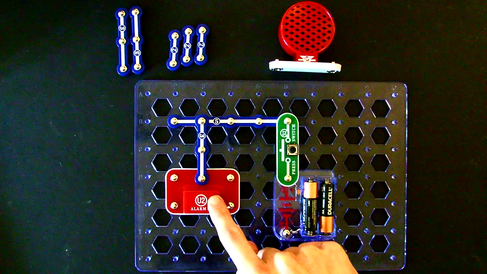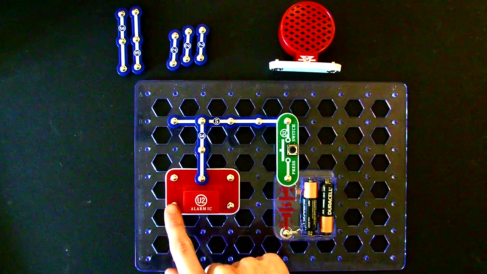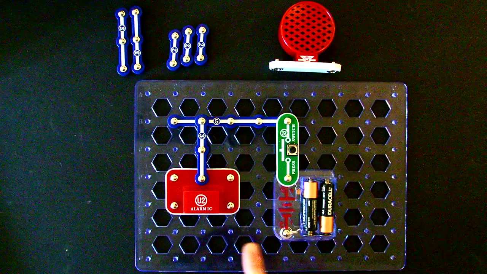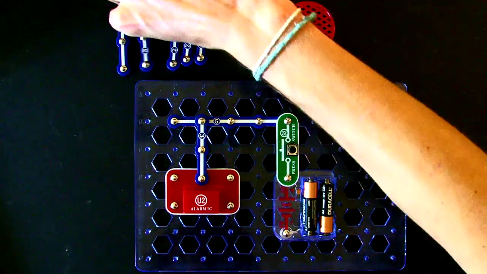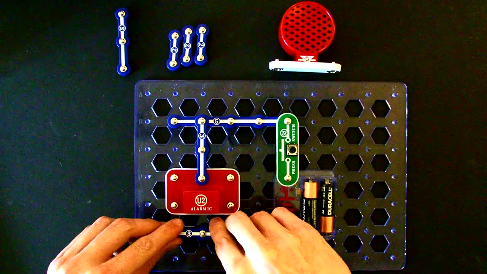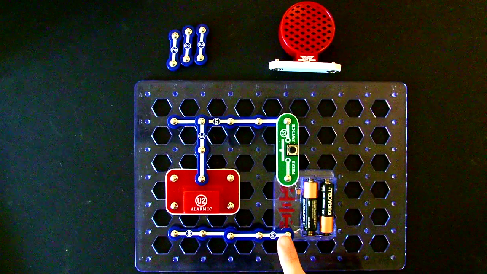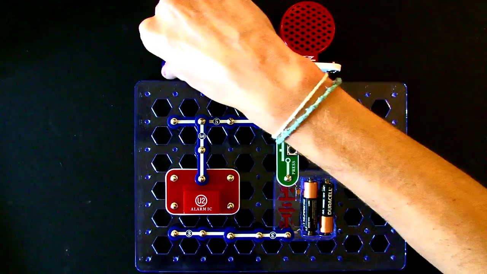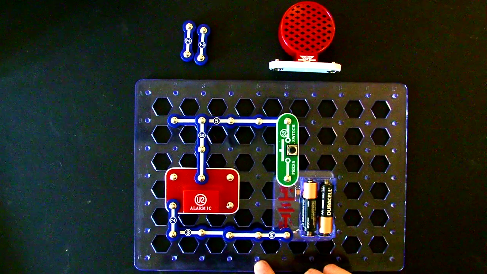Now, every circuit needs to be complete. So we actually need to run a wire from the bottom of the circuit back to the battery. Let's do that now. I'll use some of these three snap wires to connect to the negative side of the battery, and I'll use this two snap wire to connect back to the integrated circuit.